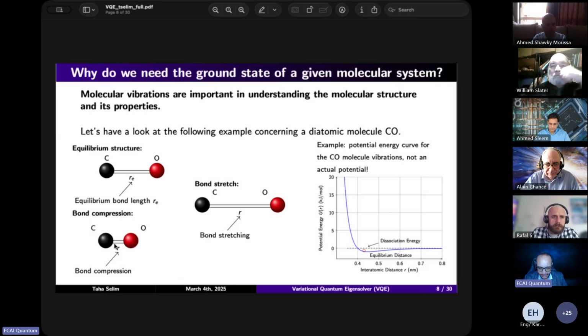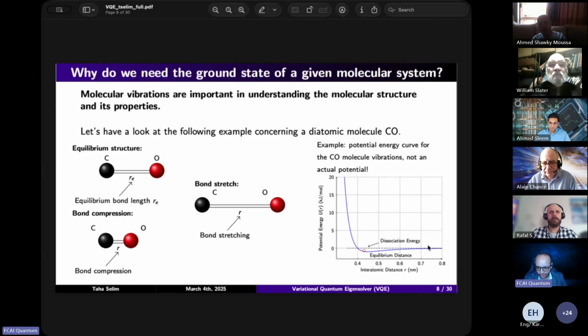If the bond length is very small, the 2 atoms get close to one another, and we have the repulsive wall. This is called the van der Waals wall. And then at the equilibrium structure, this is the default structure. We have the lowest energy, and this is typically negative if the molecule is bound. And then we continue until we achieve what we call the dissociation energy, which means that the bond has stretched to the limit that the two atoms can no longer come back to one another naturally, so they have to be forced to do so.